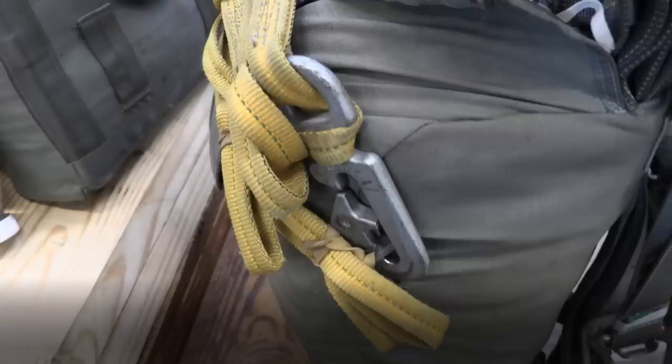And they do find problems. Oftentimes it's a bad retainer band, and these are the bands that hold the static line or cord that automatically opens the parachute when you jump from the plane. Other times the problem is "my parachute doesn't look pretty." The paratrooper just doesn't like the way his parachute looks, and the rigger will fix it anyway just to make the paratrooper more comfortable. And other times it's a manufacturing defect that wasn't caught.